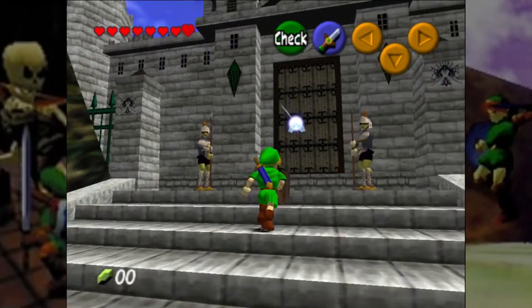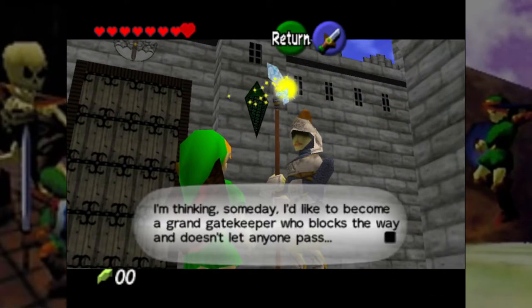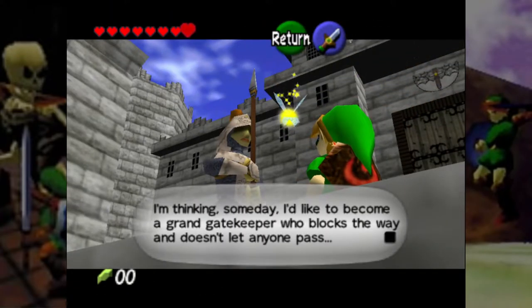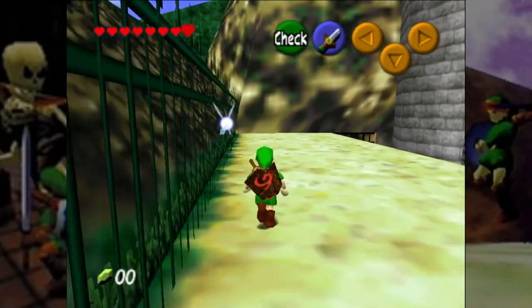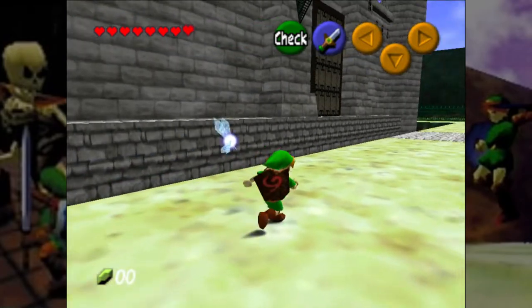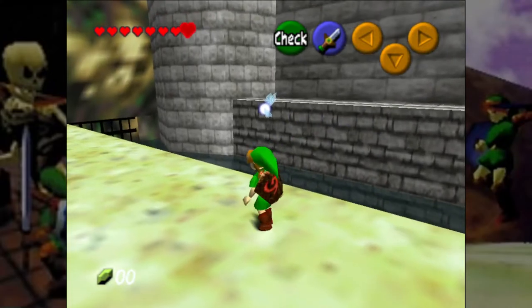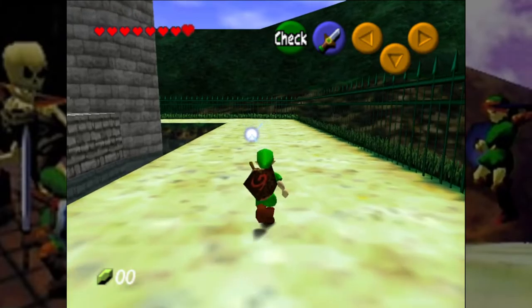Hello. What's up? I'm thinking someday I'd like to become a grand gatekeeper who blocks the way and doesn't let anyone pass. Okay. That's their dream. They'll achieve it by the final game, kind of, sort of. I would jump in there, but I'm afraid maybe they haven't put in a way to get out yet.